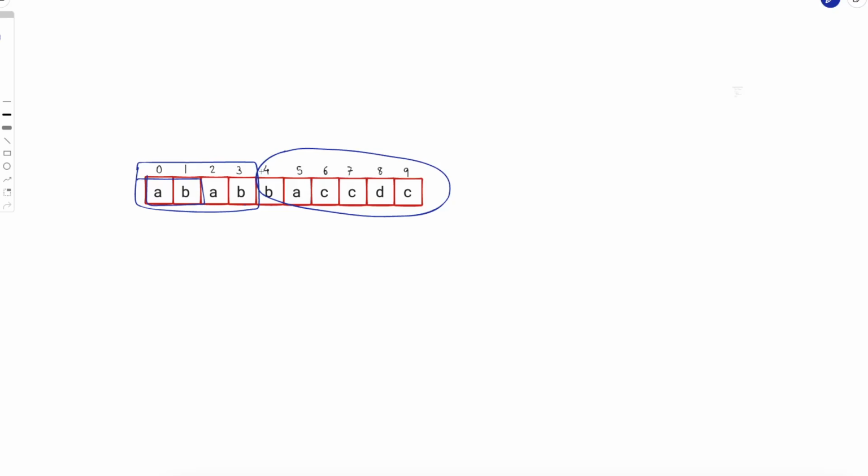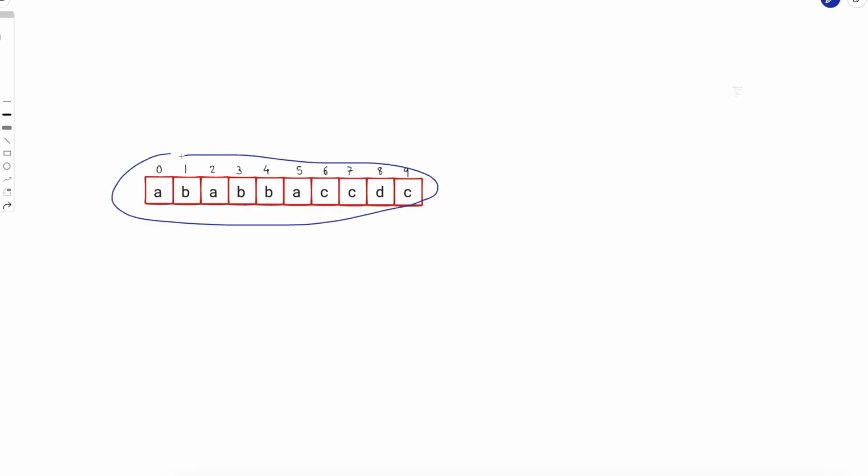So isn't the problem equal to the original problem you are solving? Originally you were asking what is the total number or minimum number of partitions in which I can partition this entire string. Now you are saying that after fixing the first partition, whatever string is remaining, tell me the minimum number of partitions in which I can partition it. Is this problem exactly equal to the original problem, just that the original problem had a greater length string and this problem has a smaller length string, right? So I hope you can see the recursion here.